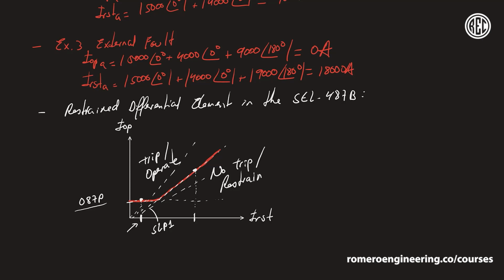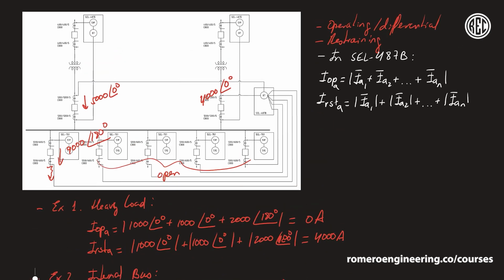All right, so one last comment that I want to make before we move on to the other type of protection for buses, which is the high impedance voltage differential element, is that in this example, we have used primary currents and we haven't talked very much about the CT ratios and the polarities of the CTs. Now, when you're developing settings for a protective relay, the CT ratios, of course, are going to matter and the polarities also matter, so you need to take that into account. Most microprocessor-based relays usually have settings to compensate the mismatches in CT ratios and polarities when needed.